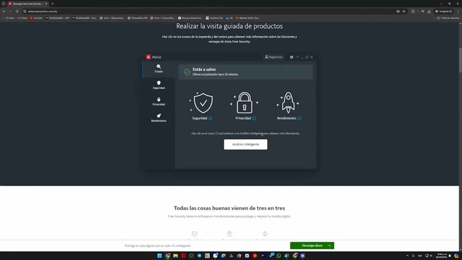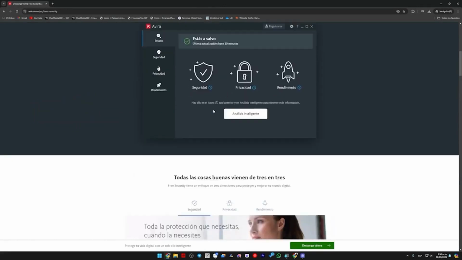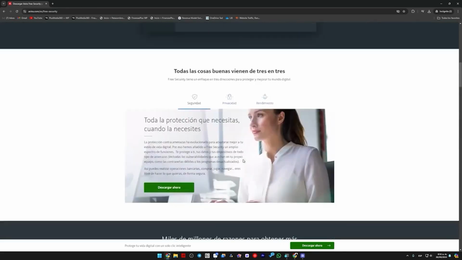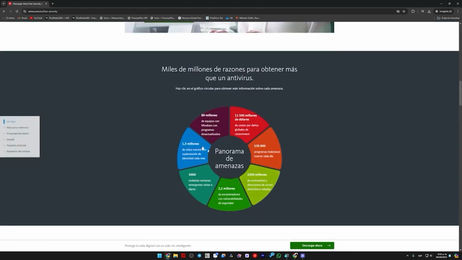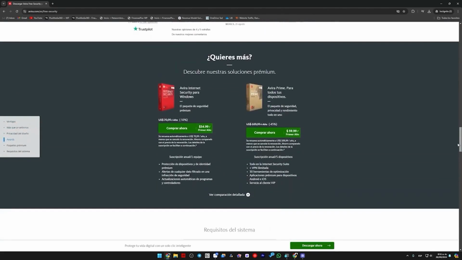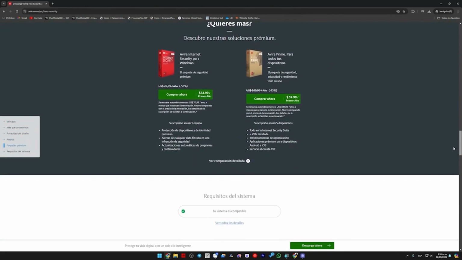Free. So, well, here we see what the interface looks like for the security section, the privacy section, and the performance section. Which, well, doesn't just stop at protecting the PC, but also at speeding it up or optimizing it. Which is, basically, an option that allows you to free up space and make the device faster, or even optimize the battery if it's a laptop. As you can see here, we have different key points of statistics that they have managed to have with this antivirus. And if we want more of what I was telling you, we will have to purchase a premium version.